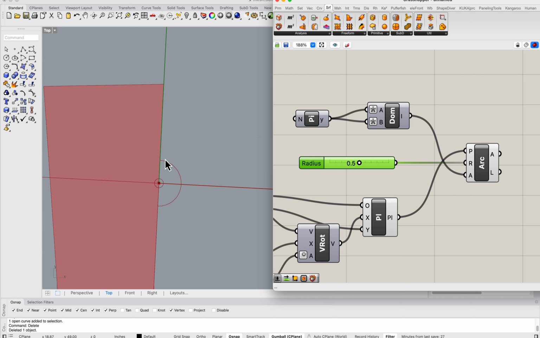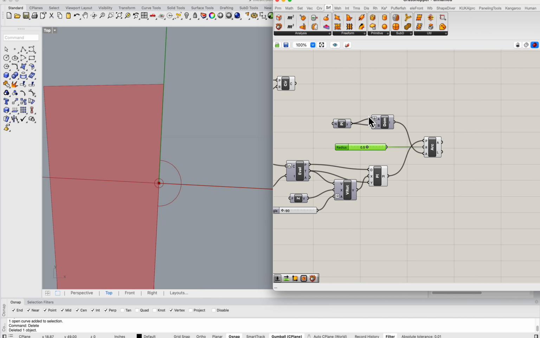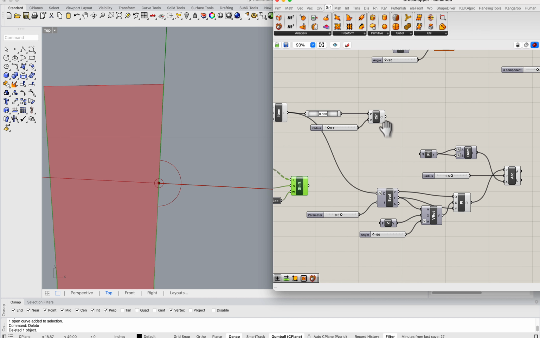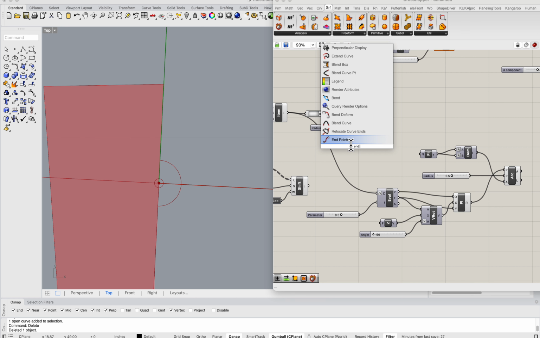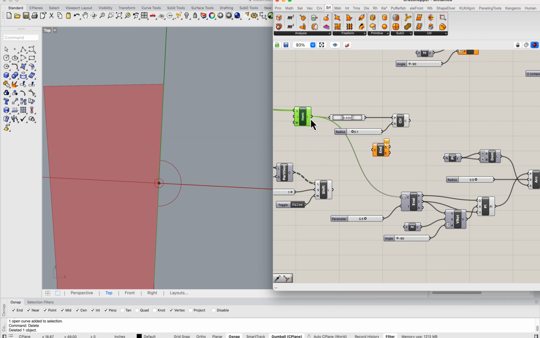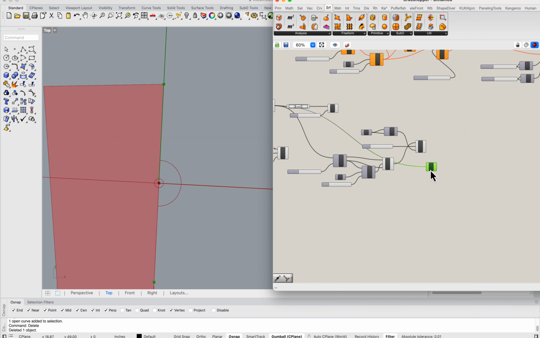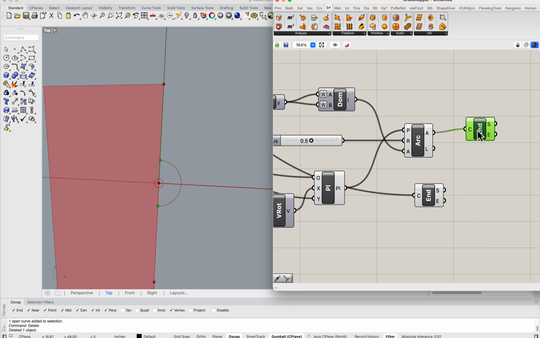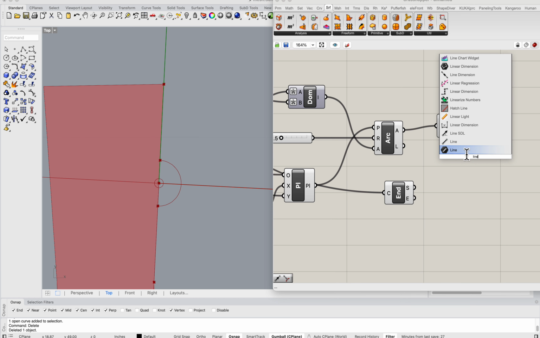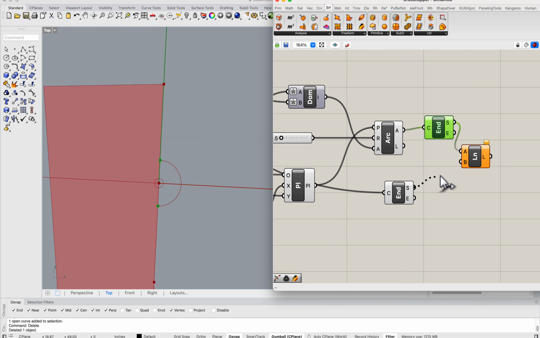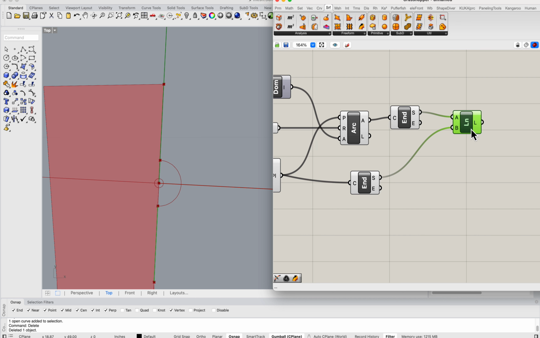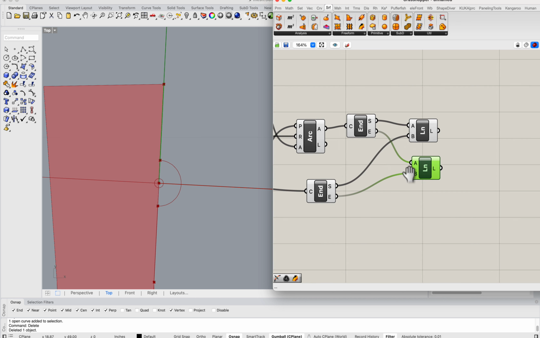But one thing I need to consider is I need to connect the endpoint of this arc to the endpoint of the line, right? So that's very important, so that we are also adjusting the edge. So if you do endpoints, grab this line, same thing here for the arc, and then you want to draw two new lines. So the starting point connects to the starting point, and the endpoint connects to the endpoint.